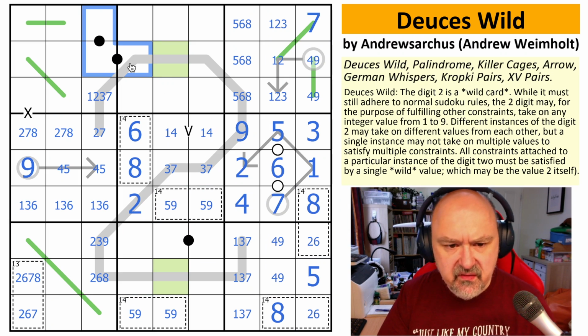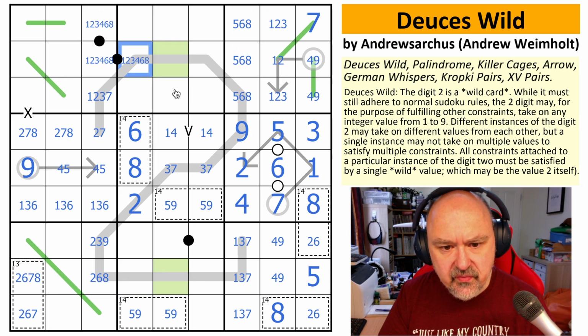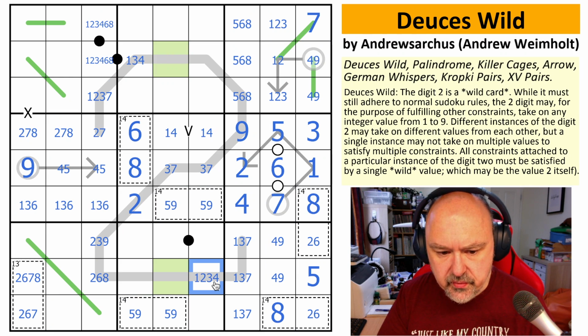I'm going to do this. 1, 2, 3, 4, 6, 8. But 2 could stand in for any of them. So this can't be 2, 6, or 8. So this is 1, 3, or 4, or 2.